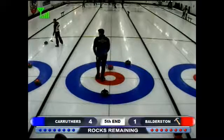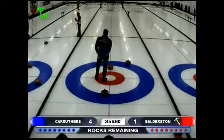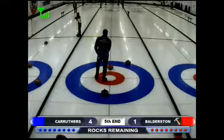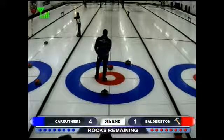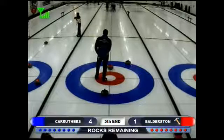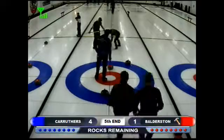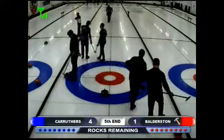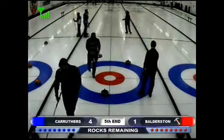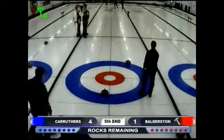So yeah, only a few sheets still in play here. Just on the edge, definitely sheet 1. I think we're gonna see handshakes here pretty quick with Team Simmons leading Team Scoff 7-1. Our feature sheet here, pretty close game so far, with Team Carruthers leading 4-1, and we also have on sheet 5 Team Gunlifson up 4-3 on Team Harty. Not sure what's happening with our display, but for some reason the sheet I'm looking at says it's Carruthers playing Kennedy, which I don't believe we have a Team Kennedy playing here, but we'll get those technical difficulties sorted out. It's a long story. Good story, I'm sure, Chris.